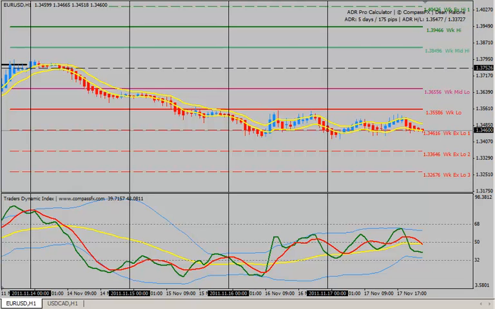Now, for those of y'all who are unaware of what I'm showing here, I'm using the average daily range calculator by Compass FX. The average daily range calculator already calculates potential targets for the day. It also gives you for the whole week these particular levels: the weekly high, mid-low, and weekly low targets, including some extension low targets and extension high targets up above. So the market has moved from the close of last week down to a level, to another level, finally to the extension low, and bounced back and forth between the first extension low level and the weekly low. So moving back and forth.